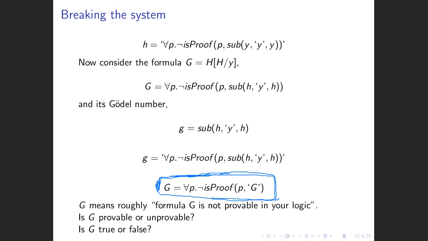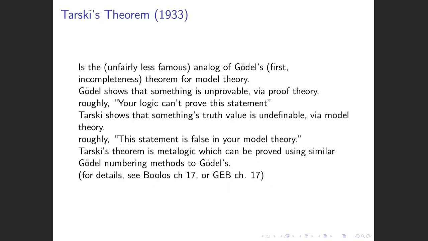So yeah, G says that G is not provable, and by the completeness theorem, there's a duality between provability and truth. So you can interpret this as saying G is false. Yeah? G says this sentence is false. So when you go to the model theory, the model theoretic version of this is called Tarski's theorem, which is the less well-known analog of Gödel's theorem, but for model theory. So remember, Gödel is working in proof space. Tarski is all about model theory and truth and falsehood. There's nothing in Gödel's theorem about truth and falsehood. It's about provability.